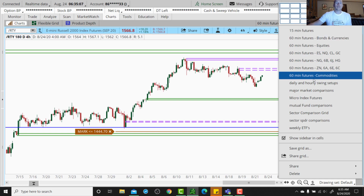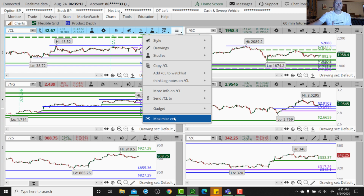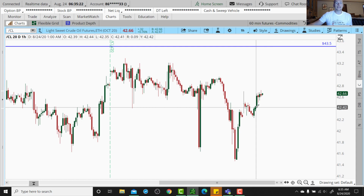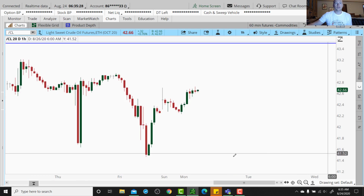Looking at our main commodity markets, not a whole lot of change from what we talked about last night. For those of you that were in the live trade room, crude oil is now basing below our confirmation short, and so the basing below the confirmation short makes it that much weaker. I will say that this move up right through here, which occurred right there at the London Open, is actually a pretty good little setup.